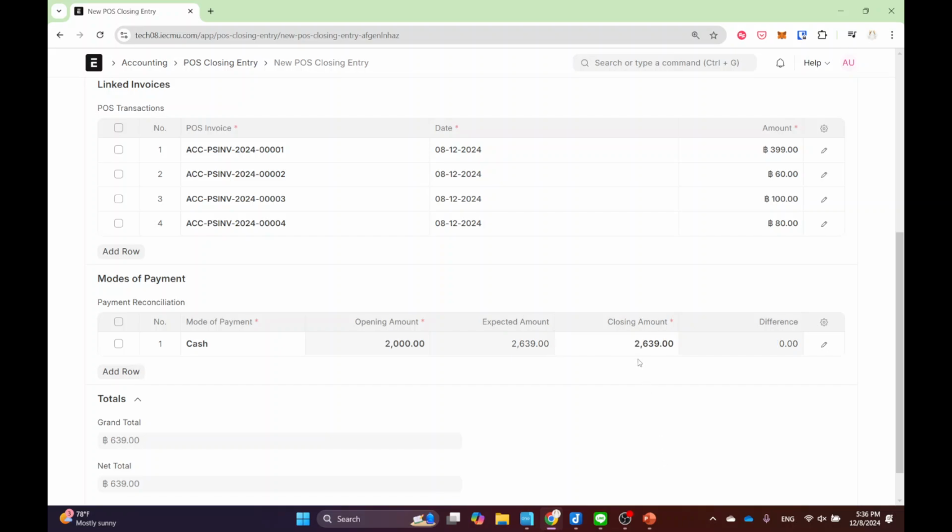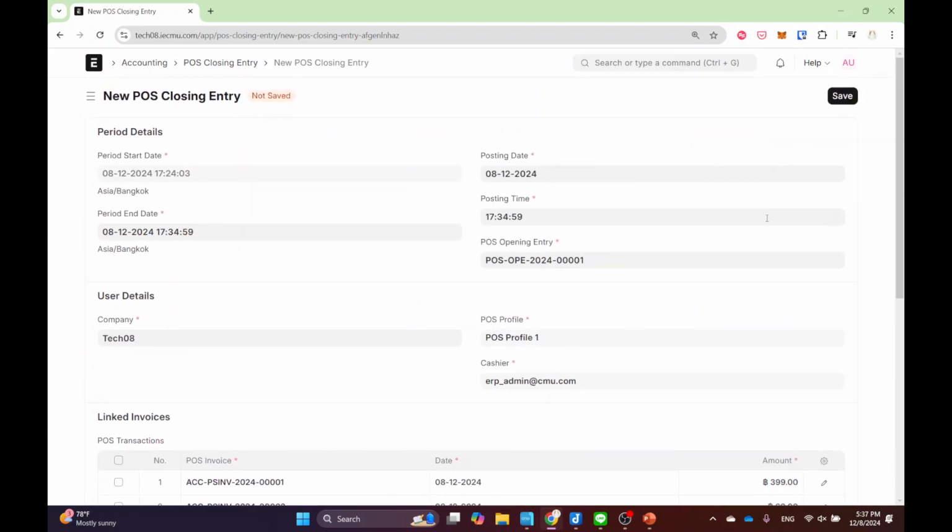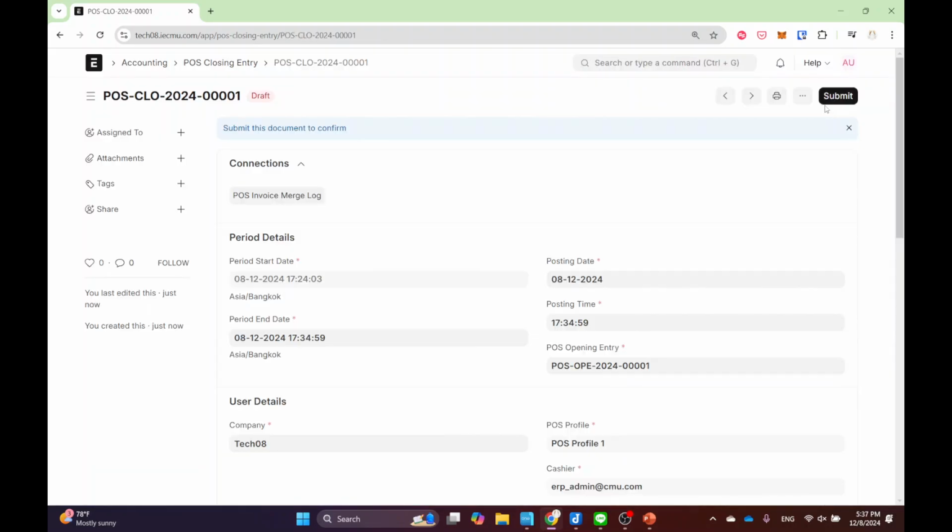But again, if you close the amount with the expected sale, that means there's no difference, so you got all the money you're supposed to get, right? And this is where the write-off comes in, because it's very possible that your cash register might not return things correctly, like give wrong change. Then you might not get the right amount, and that's your expense. So that's where you track it, okay? I'm going to keep it like this, anywhere you want. If you're done with this, then you can save it and then submit.